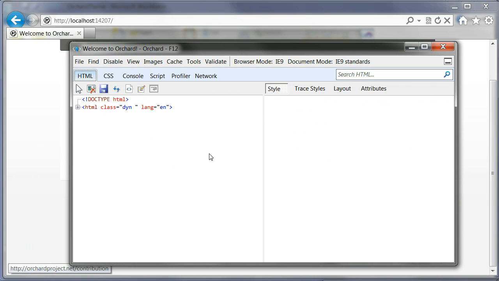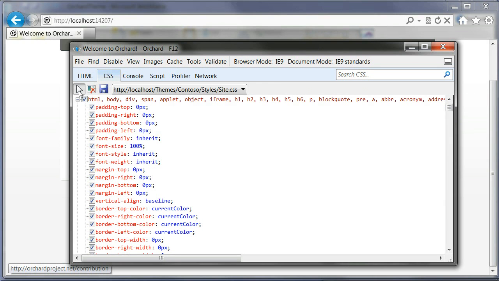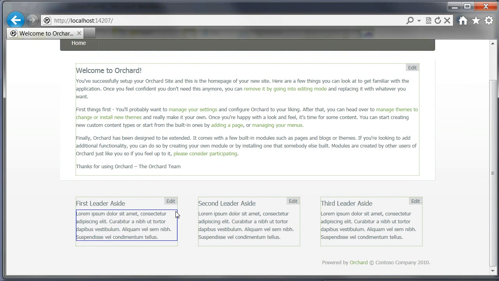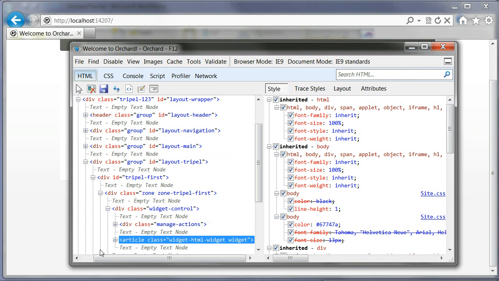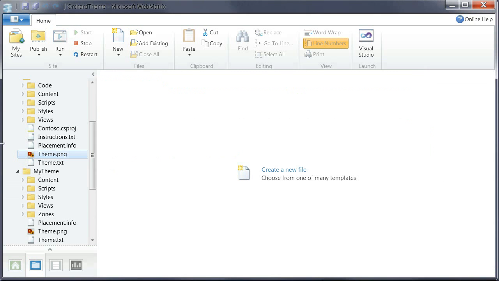So let's look for this element using the Firebug equivalent of your browser, whichever browser you're using. They now all have equivalent tools. So here, this little arrow is going to help us select an element. And this is what we want to select. So I click on that, switch back to the tool here, and we can see that it's an article tag with a number of classes, and the widget-html widget seems to be the class that we are looking for. It seems to be fairly specific to what we're trying to do, which is to change the appearance of all HTML widgets.